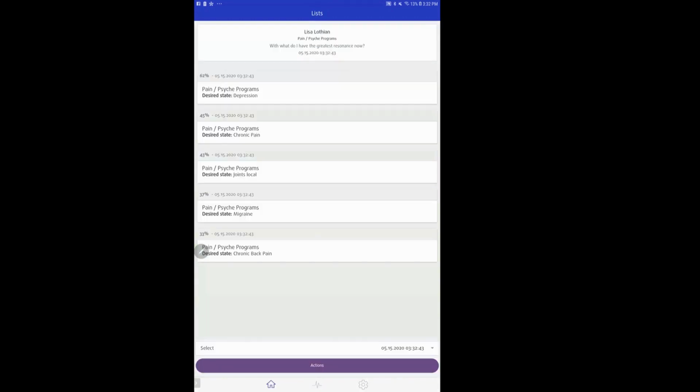And then this is drilling down to find out of the pain programs, which of the programs on that program category page does my body want the most? And you see, this is the first time this has ever come up for me, and I'm kind of surprised, but hey, I listen to Healy, so I will do this program. It's saying that depression is 62%.